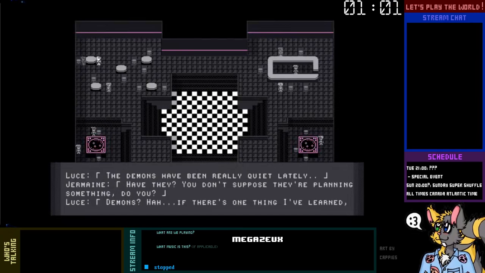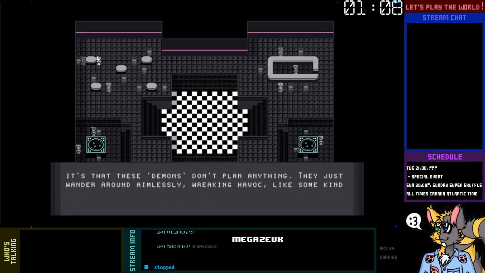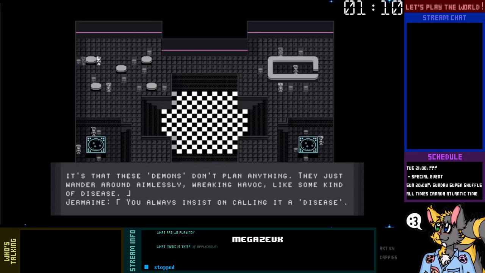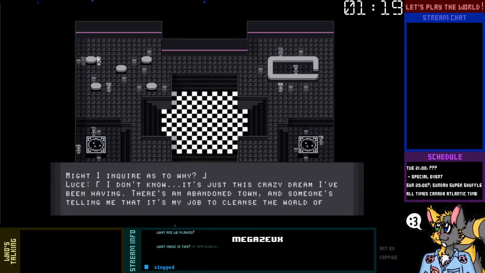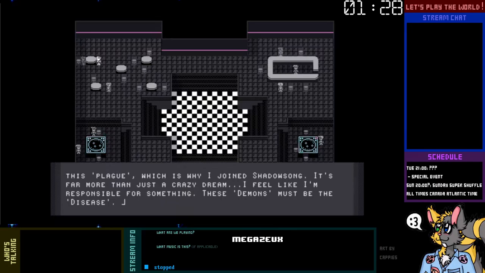Demons have been really quiet lately. Have they? You don't suppose they're planning something, do you? Demons? There's one thing I've learned. It's that these demons don't plan anything. They just kind of wander around aimlessly, wreaking havoc like some kind of disease. You always insist on calling it a disease. Might I inquire as to why? Just this crazy dream I've been having. There's an abandoned town, and someone's telling me that it's my job to cleanse the world of this plague, which is why I joined Shadowsong. It's far more than just a crazy dream.